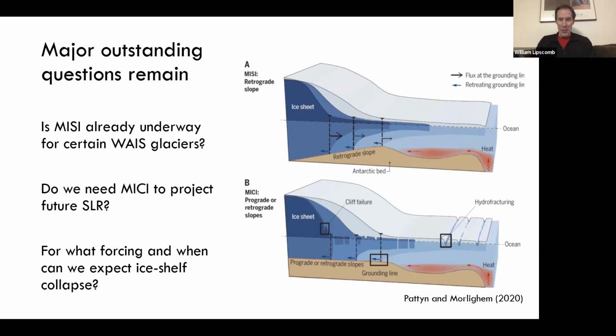Hey Frank, enjoyed your talk, and I would second what you said about these intercomparisons being really useful for model development and validation. My question was, at the end, you showed a slide about MICI, marine ice cliff instability. We've been in the situation for several years where one model produces projections that largely depend on MICI, and most other models don't have MICI or don't turn on MICI. I'm wondering if you have any ideas for comparisons that might move us forward in understanding how MICI works, how realistic it is, and whether it depends on model numerics.